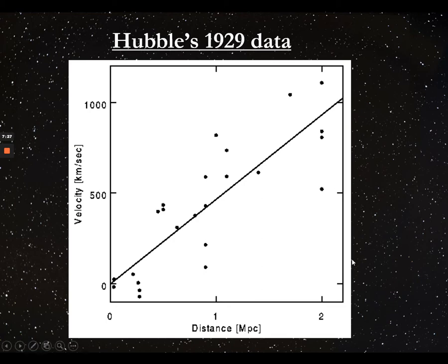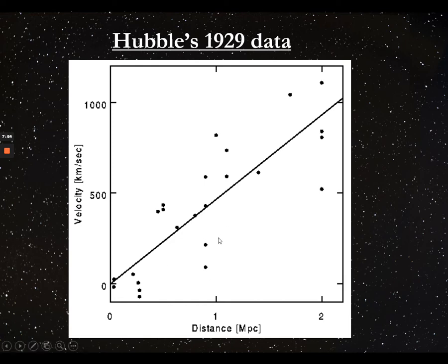But the gradient of this is the recessional velocity divided by the distance, and we go into megaparsecs for Hubble's law, which is a bit frustrating because with the equation with absolute and apparent magnitude we've gone in parsecs, and now all of a sudden we're in megaparsecs. And sometimes the question will give you the information in light years, so you need to convert them, be aware.